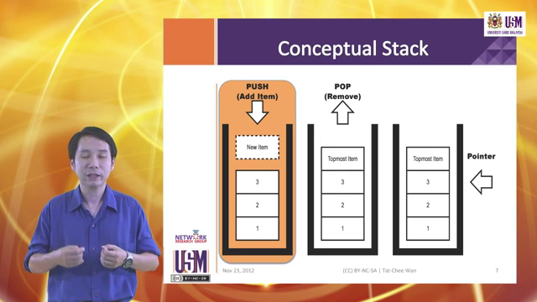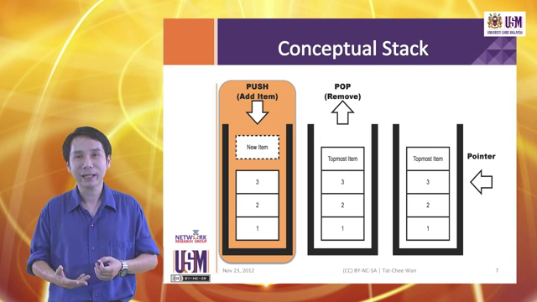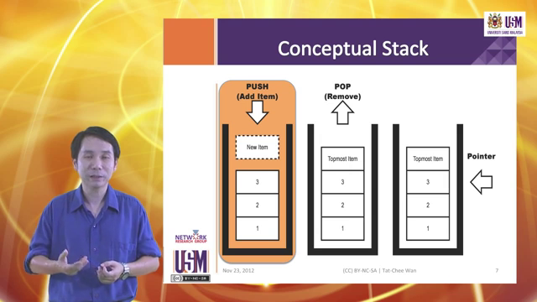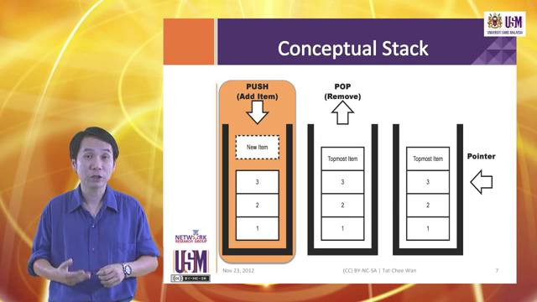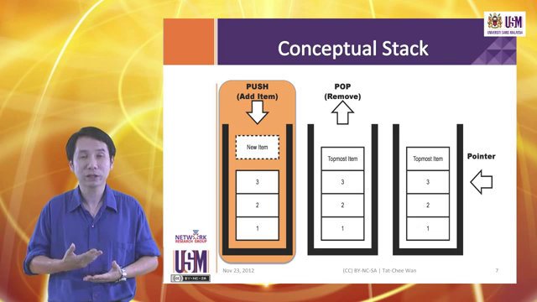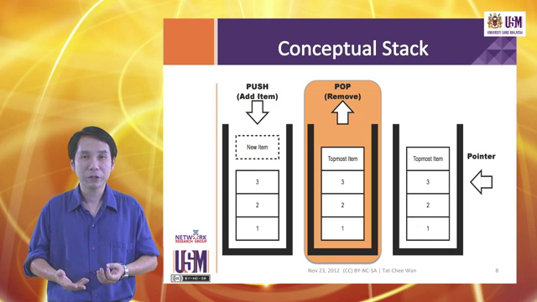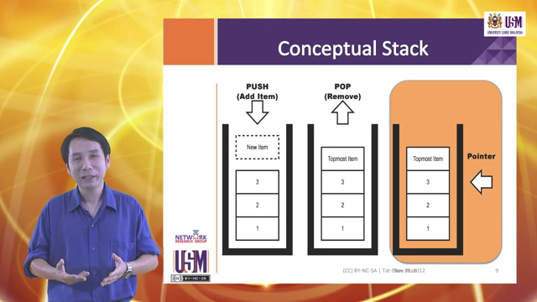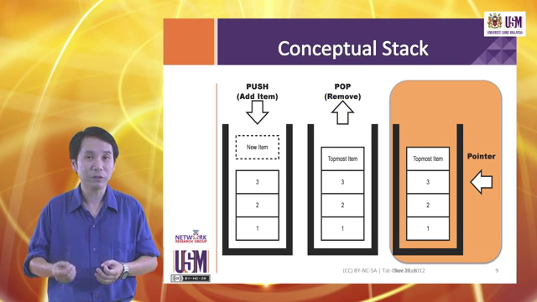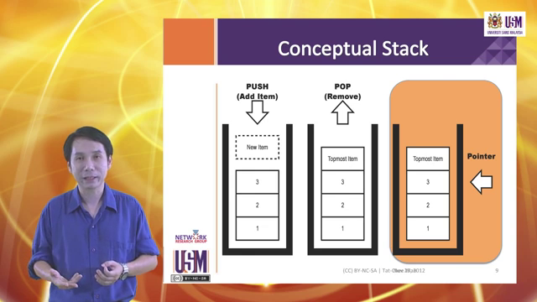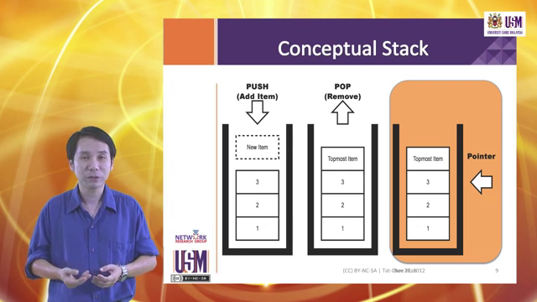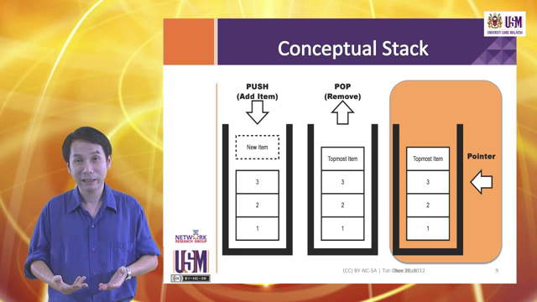We will first look at the conceptual stack. In a stack, what happens is that you have items that are put into the stack using an operation called push. This will add an item to the top of the stack. The reverse operation to remove an item from the top of the stack is called pop. Now in reality, we do not actually insert and remove objects from a software stack. Instead, what we do is that we use a pointer to indicate the top of the stack, and where the pointer is will be the item that will be pushed on top of or popped from the stack as appropriate.